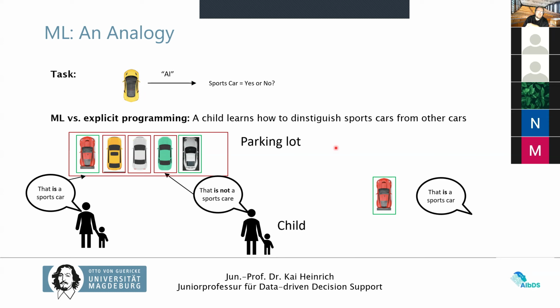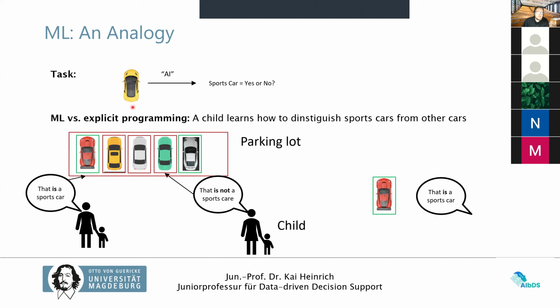Then you look if it is a very flat car and so on. So basically, the mother hands out a list to the child, right? Or a decision tree, and says, if you follow this exactly, at the end it says sports car, no sports car. So it follows down the tree, and at the end of the tree, it says for every node whether it's a sports car or not a sports car, after the child followed a path after checking the input car, right?